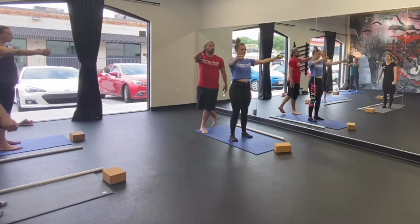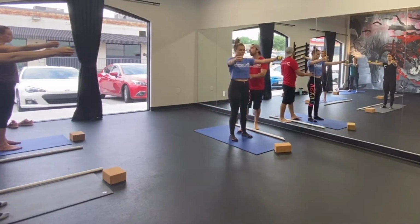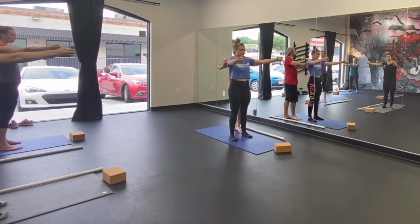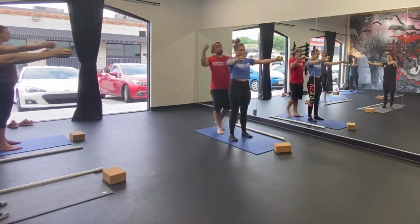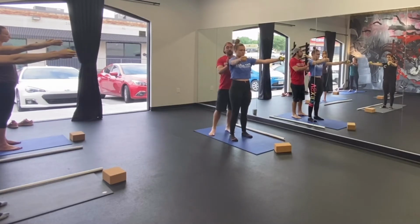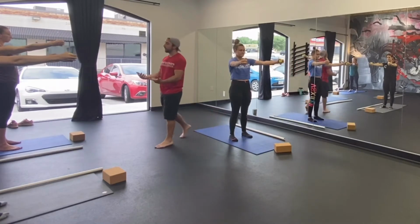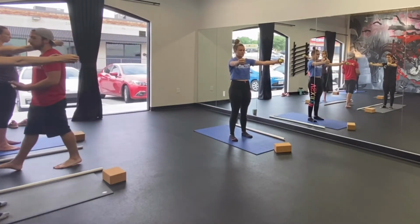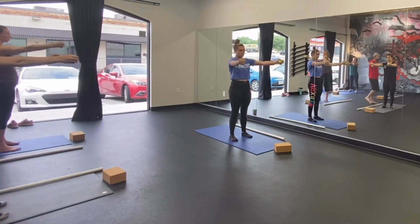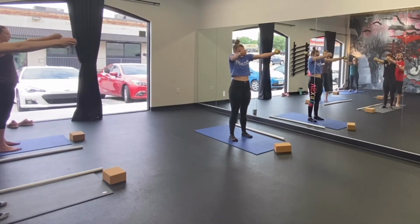All right, arms out. So everybody, sniff in some air, brace your ribs, squeeze your butt, lock your legs in place, focus the scapulas. Punch for the wall in front of you, reach for it. Feel the back open up and feel the chest kind of get a little crampy. You're fighting for range of motion. You're trying to make it go farther than you think it needs to go. And now we're gonna shrug. So we're gonna take those shoulders up into our ears with as much forward effort as possible.